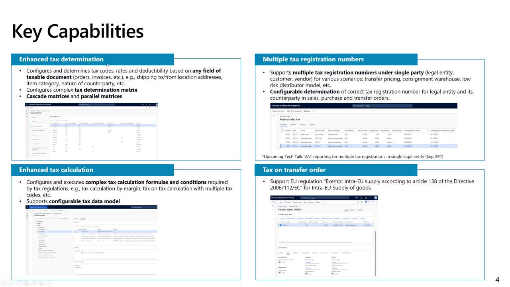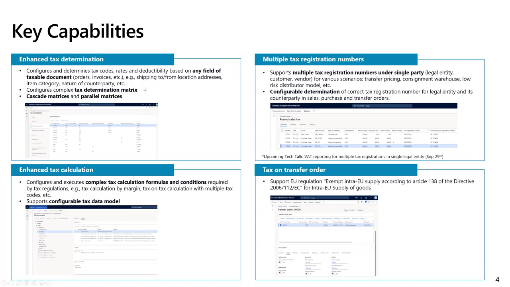As you may know, in the current tax engine in FO, we use the sales tax group and item sales tax group to determine tax code and tax rate. And the sales tax group comes from the customer master or vendor master, and the item sales tax group comes from the item master. So this function can already solve lots of customer problems, but still has limited features.